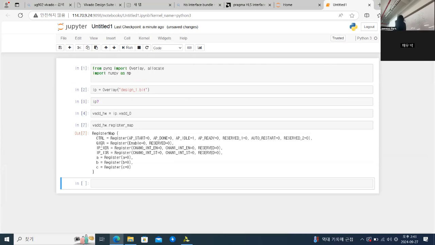So in the register map, do you remember we made it a slave bundle port, right? Because we have the M_AXI, we have an additional slave S_AXI Lite port, which we are going to use to transfer the pointers. So these A, B, C, in reality, are array pointers. And we also have the AP start signal, so we can just initiate when to start this. So let's try this.